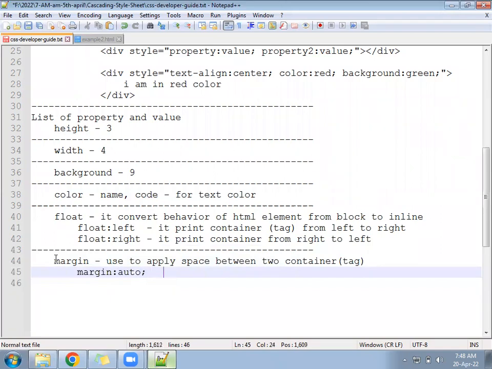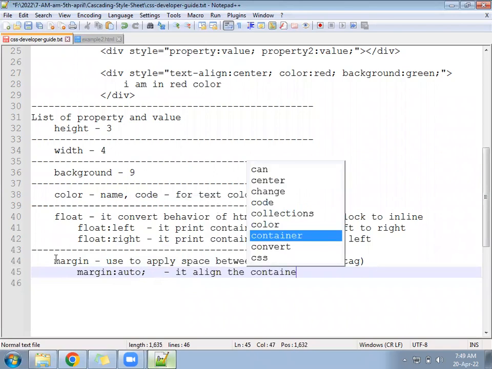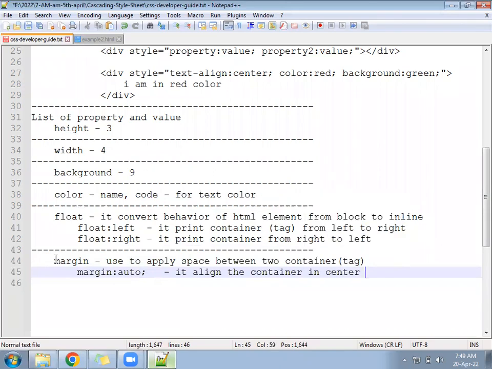What it does is it aligns the container in the center of the present area. Wherever you are printing, the tag will fit in the middle of the current area. That is called margin auto.